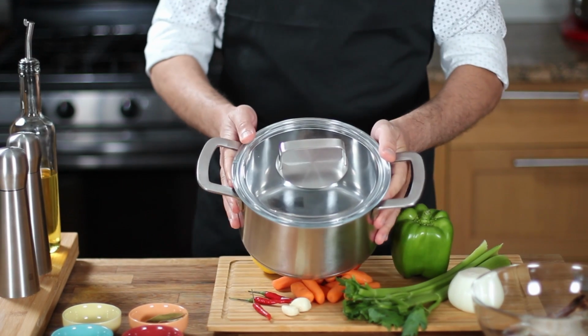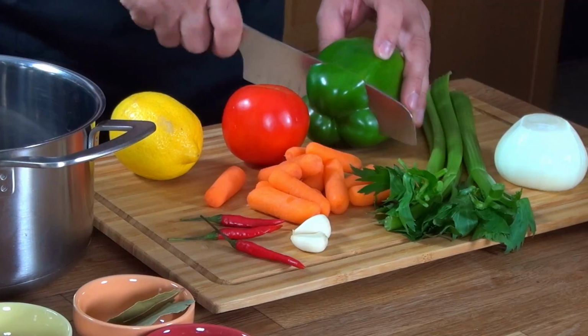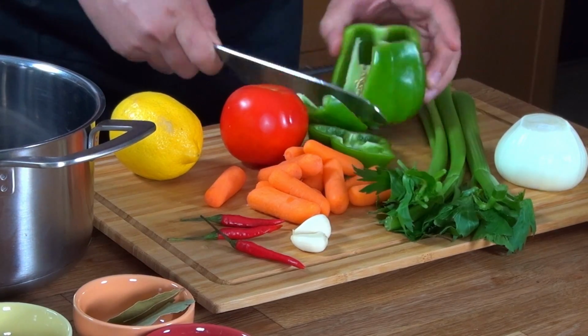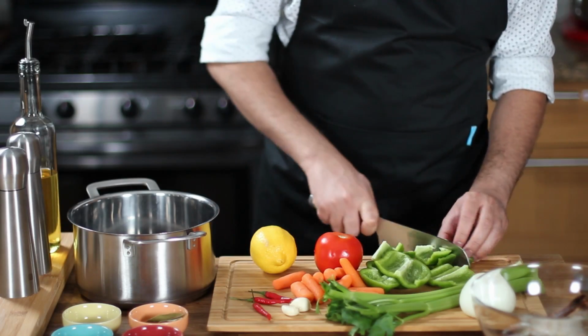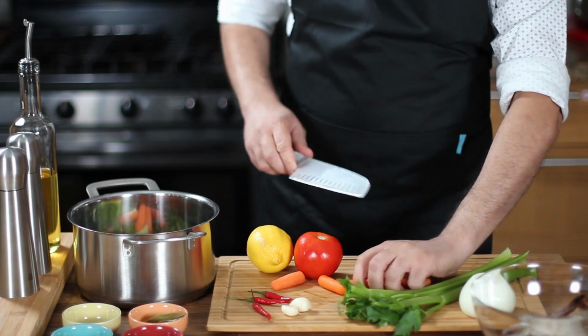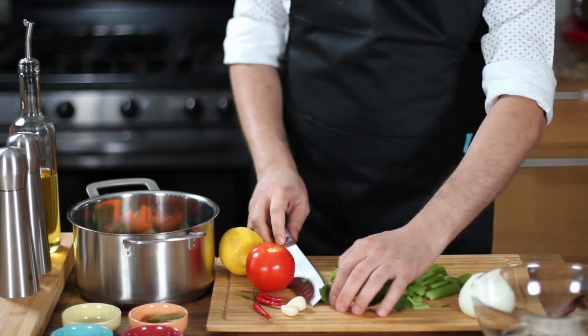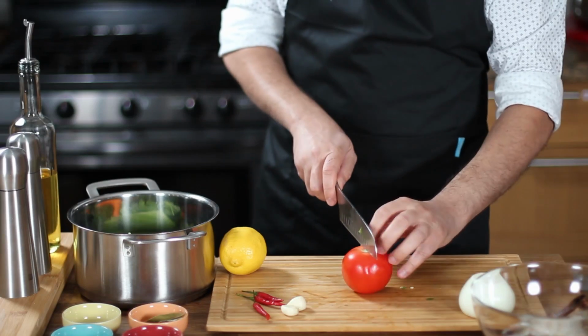To cook the shrimp, we're gonna dump some cut vegetables and spices all together in a medium-sized stock pot and let those vegetables and spices infuse their flavors into the shrimp. Roughly chop 1 green bell pepper and add to the stock pot. Then add about 15 baby carrots, or just chop a couple of carrots if you have whole carrots. Roughly chop 2 celery sticks and add to the pot, followed by a chopped medium-sized tomato and a medium-sized onion.